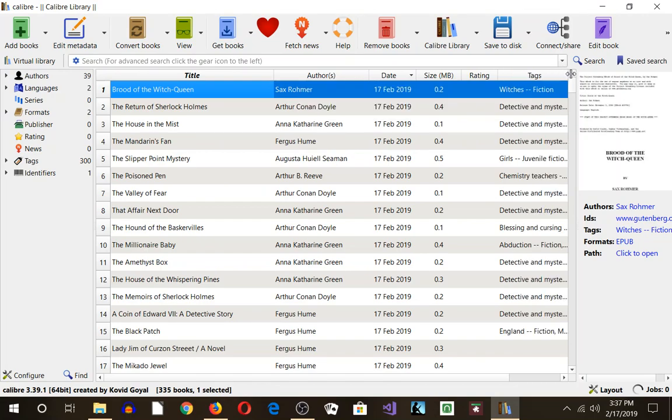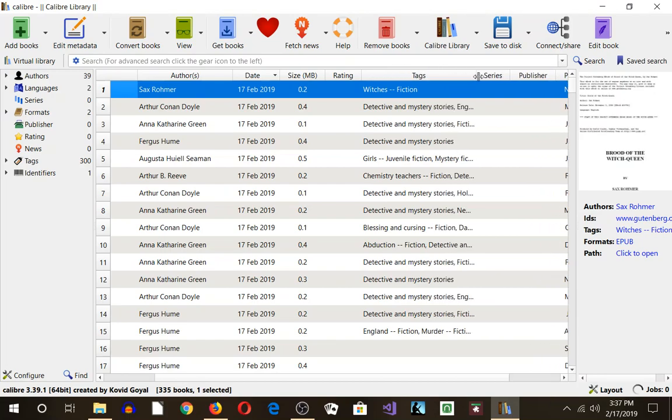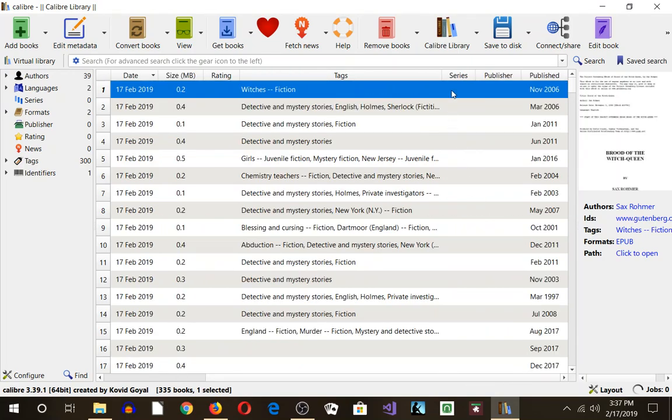Some of these have tags on them, you'll notice. That's because those are pretty much the same as the subjects on Project Gutenberg. The series and published. Okay, I can start showing you some of this other stuff.